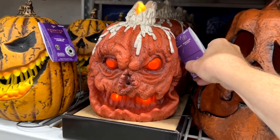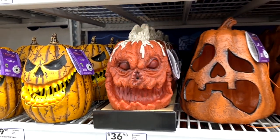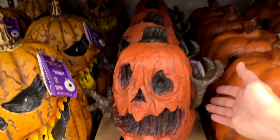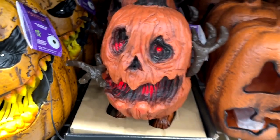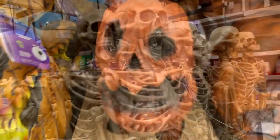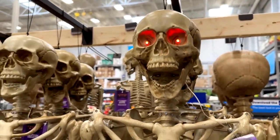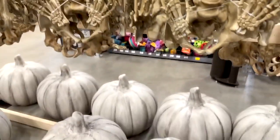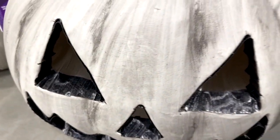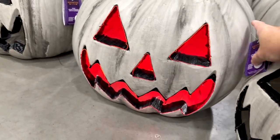I do like that color of light they put in them, and also some of them move. Would you look at the tree? Here is another creepy little guy — 'I'd turn back if I were you.' They also had several skeletons where their eyes light up, and then under them more pumpkins. These are a little more traditional looking in their carving and they light up as well. If we push the button on one right here, it's got that nice reddish glow.